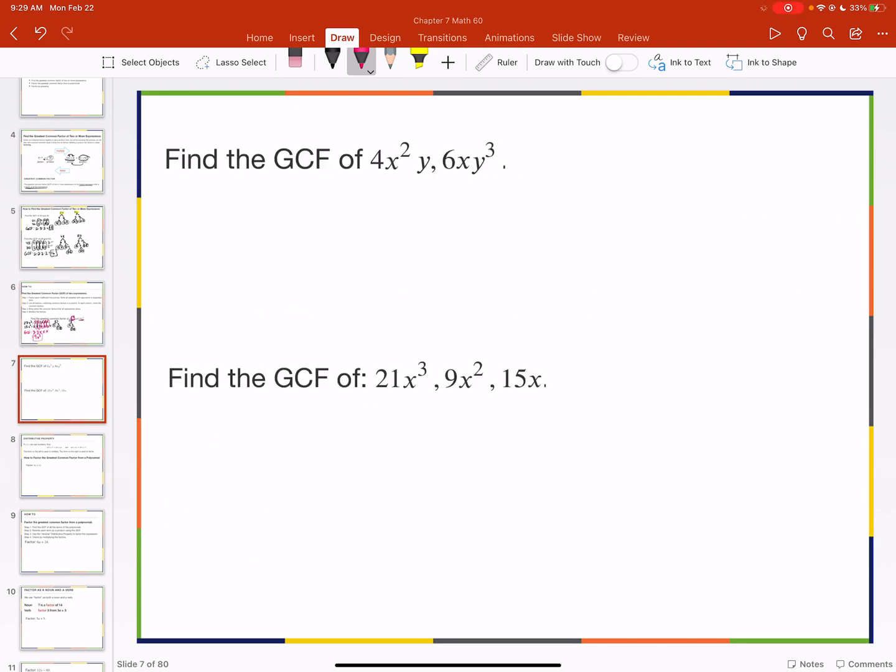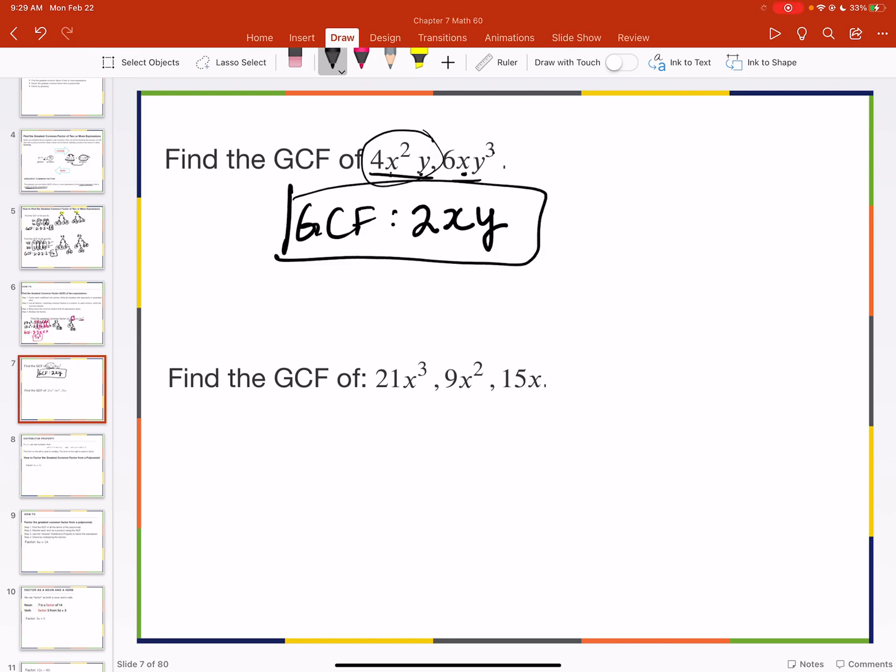Let's go ahead and do a couple more. So GCF of 4xy squared, x squared y, and 6x squared y. So the number part is going to be easy, right? Because the only common factor they have is 2, and you can check that. And then what divides into x squared and x? Just 1x. Okay, so in other words, we keep this one. And then y and y cubed, well, only y divides into both. Y squared would not divide into this term. So that's it.